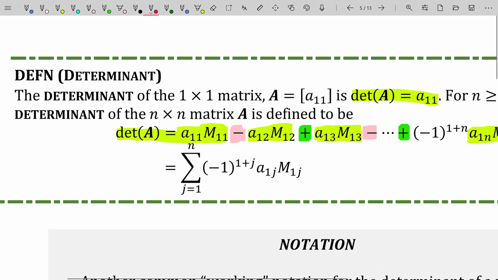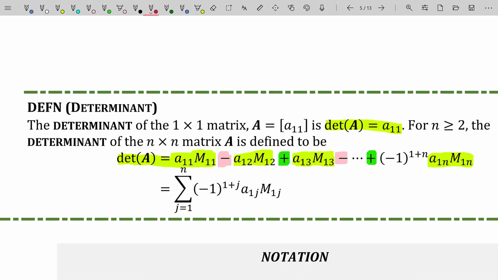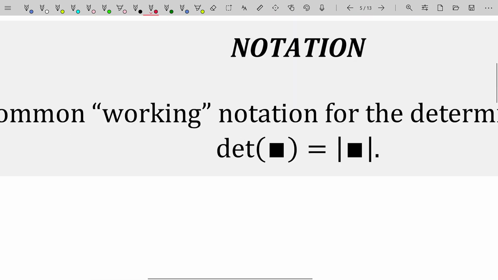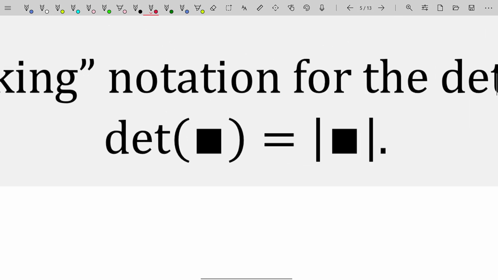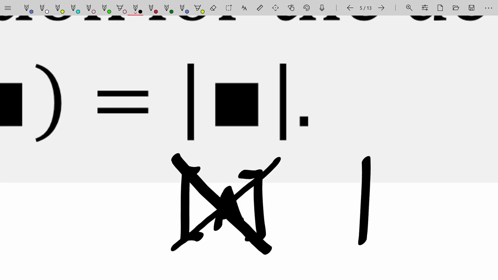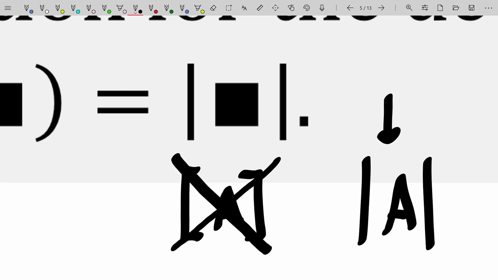Now, if you've already dealt with determinants in the past, you know some things that other people do not. But for right now, I am defining this in terms of an expansion about the first row. By the way, when we work with determinants, some people do write det of A, but other people, myself included, use this notation. Instead of a matrix bracket, we use an absolute value bracket. That means the determinant of A. And that absolute value bracket, or single pipe bracket, gets kind of abused in mathematics. It's used for norms and all these other things, but with matrices, it means the determinant.